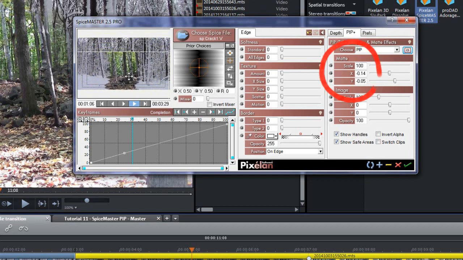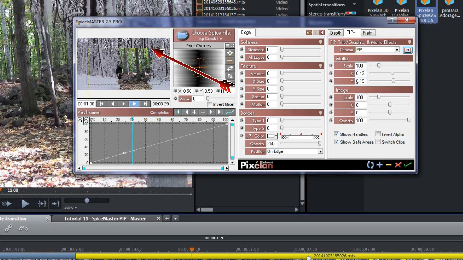Under Mat, we see that the X and Y parameters have changed. Since I've dragged the image down somewhat, we can see in the preview screen that the top of the jagged mask ends with the top of the clip. I can also drag the yellow edge of the window and move it. This affects the scale of the image. Note that the scale parameter has changed, and also we see that the mask ends at the top and bottom within the window. I'll recenter the image by setting X and Y parameters to 0 and scale to 100.